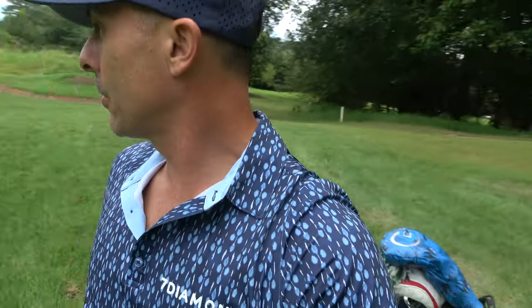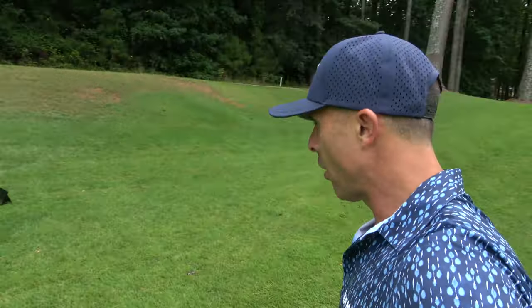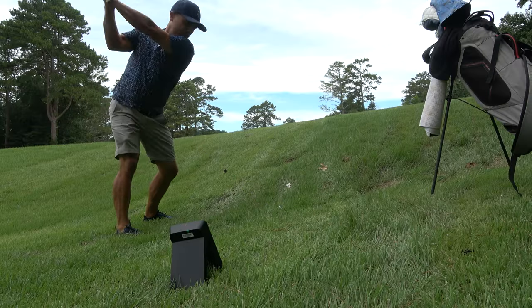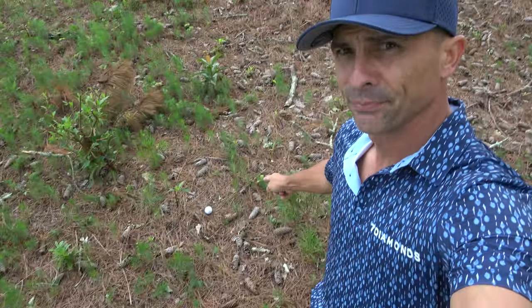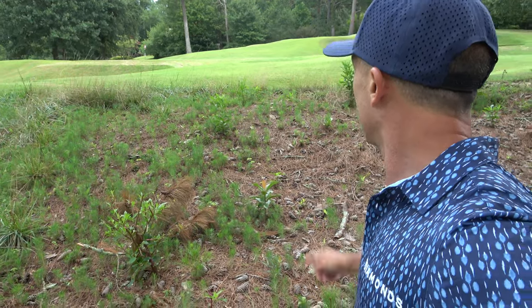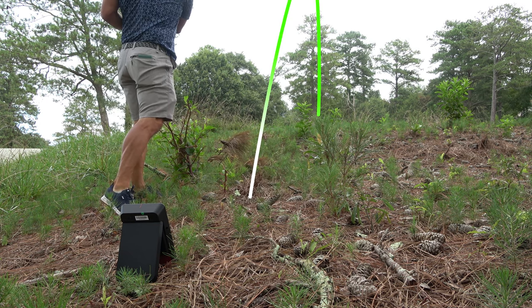Now we have from here to the flag — this is where it really comes in handy. We want to know the distance to the flagstick, 175 yards, going out of some rough. I want to know how accurate is this thing in all scenarios, because we need to know how far do you carry it out of the rough. We'll be able to tell with our divot how far we carry this thing. 165 yards. Found it. I think it was pretty accurate — it just went a lot more sideways yardage than forward yardage. So 62 left — let's see what she comes up with. 39 yards. It said I hit it 39 yards — that's really good considering I had a 62-yard shot, but I'm short.